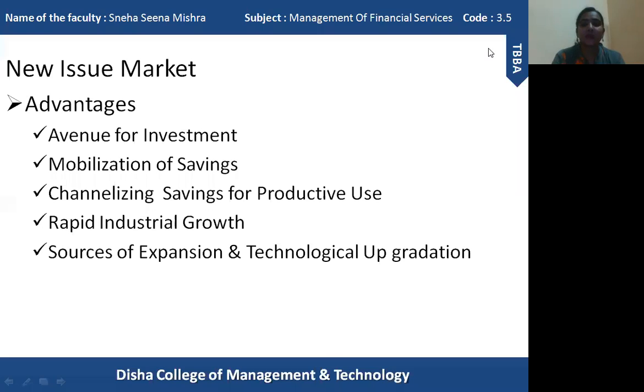And when securities are issued in the new issue market, it provides a better opportunity for investment, especially for many household investors or any investors who do not want to invest in physical assets. If we compare financial assets with physical assets, financial assets provide more benefits and more return. Another problem with physical assets is that individuals have to arrange a large amount of money to purchase them.